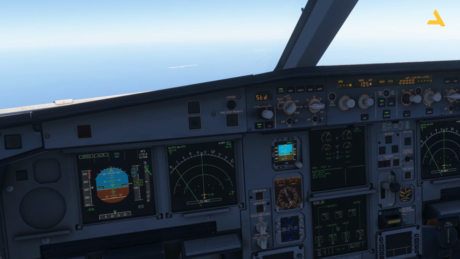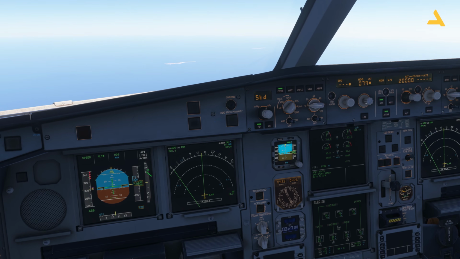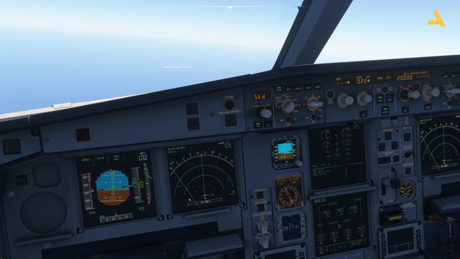I want to go back to the managed heading mode or the navigation mode, which is armed. But right now the plane is not following the flight plan. In order to do this, I have to change the heading and intercept this line.